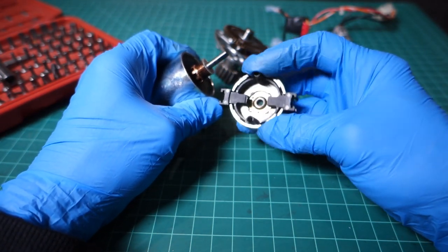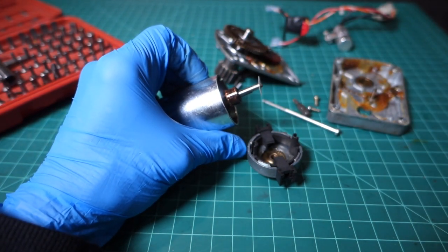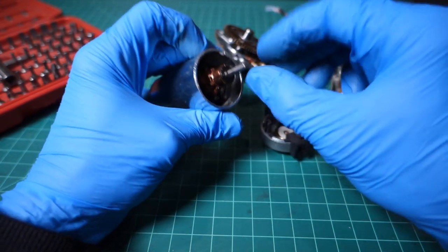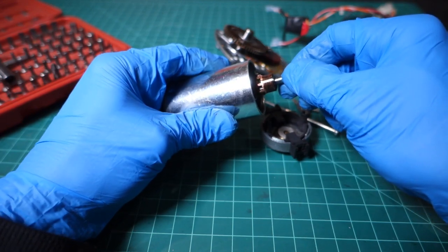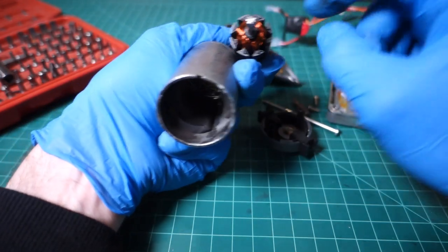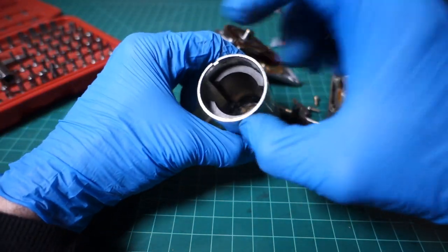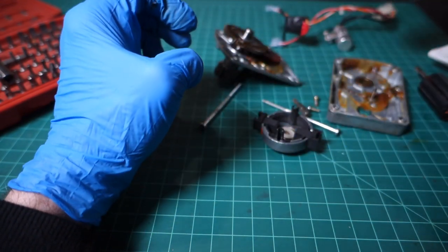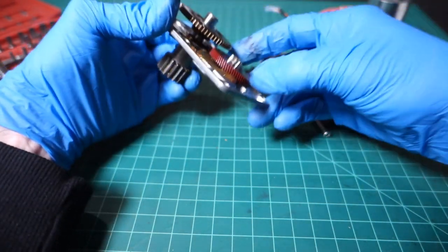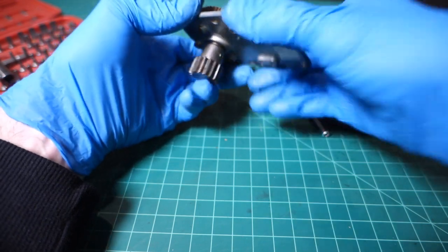Now we're ready to pull this off. Here's the brush holder - pretty straightforward, nothing special about it. There's a washer right there. That commutator is wet - wow, check it out. Since we have access to everything, we'll just pull the whole thing right out. There's not a gear on there, just a threaded portion. It's got good strong magnets in it. How many segments is that? One, two, three, four, five, six, seven - nice, eight-segment rotor. Very smooth operation. I'm really glad we found something. There is a shim right down in there - we don't want to lose it. Multiple issues, but bound to happen with age.